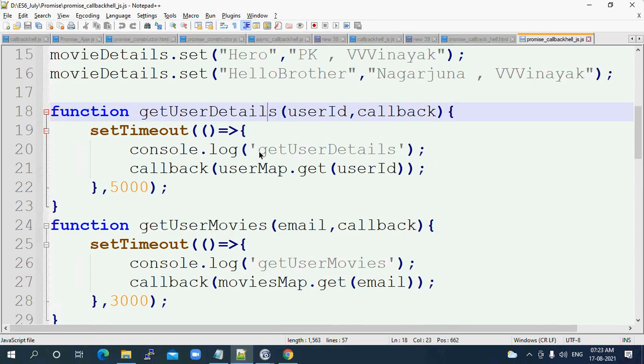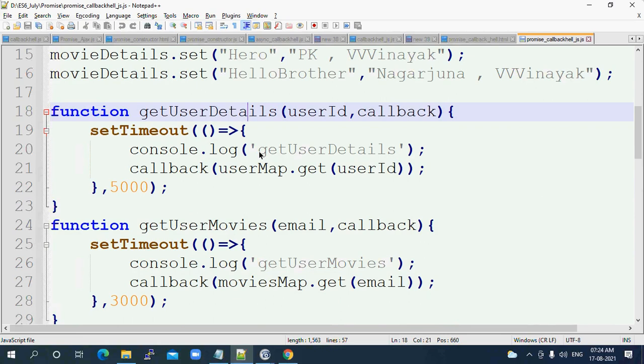Okay, here earlier we had written the setTimeout, right? Now, instead of using a callback function with the setTimeout, we have to return a promise from this, correct?